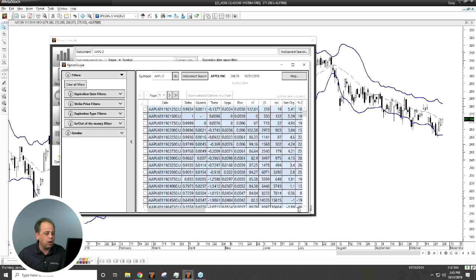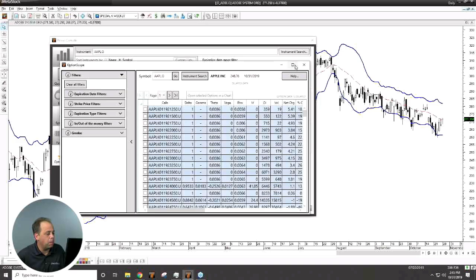If you use Data Link, there's an options package that you can get. It's around $15 a month, and it'll allow you to pull any of the option data. Right now, the coverage that we offer with the optionable data is North America, and we're looking to add more regions. I'm not sure how long that's going to take, but for now we offer all of the U.S. optionable stocks for $14.95 a month. Again, that's important to you if you have Data Link end of day. If you already have Zenith, you don't have to worry about paying for that because you already have access to all of the options data.